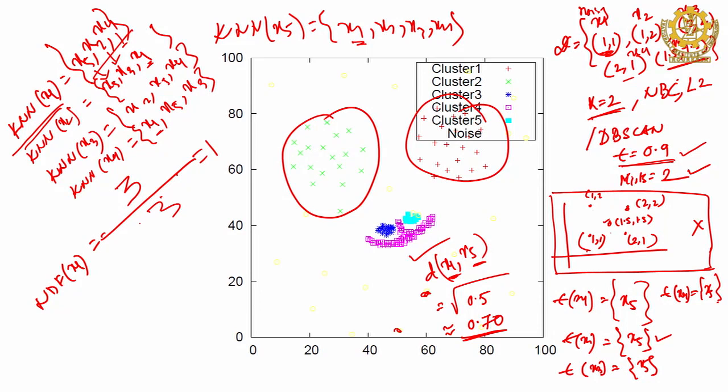DB-scan initially started with this point as a noisy point and then finally merged it, but here we initially got the point as a cluster point, but some points may be noisy points. So, let us say there was another point, x f, point f. The NDF value of f will be 0. So, you cannot explore, so this will be considered as a temporarily noisy point. Okay? So, I stop here.